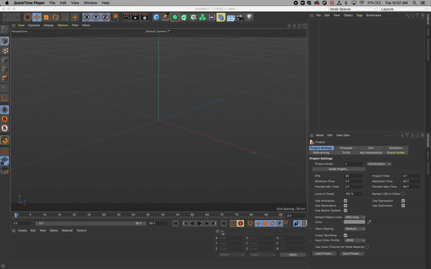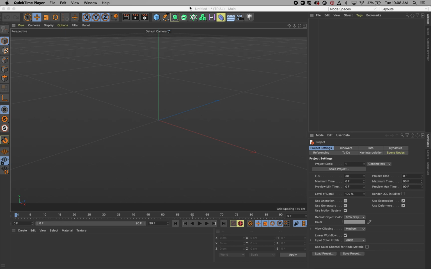Okay, so I have Cinema open, and let's just take a look around the interface. This is actually a really good 3D software, and it's used for motion graphics. Graphic designers use it. Video experts actually use this for motion graphics and visual effects stuff. So this is actually a big program here.